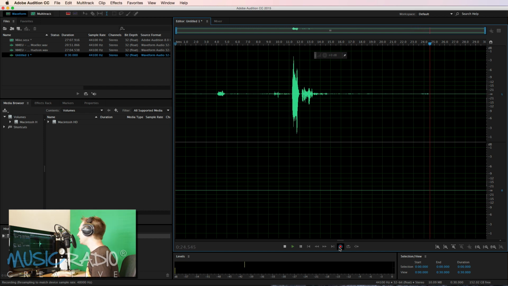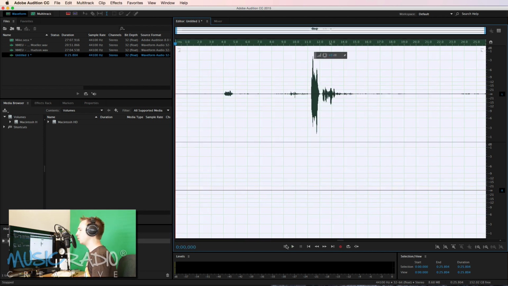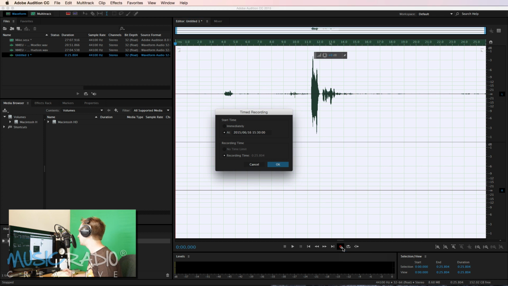And then finally, something else that's really cool if you're working in radio, as I have done, or if you just want to time record something, maybe something's coming on the radio later on, you want to get it into Adobe Audition: right-click the record button, timed record mode, hit record now, and suddenly you're able to choose when it starts recording and for how long, or no time limit at all.